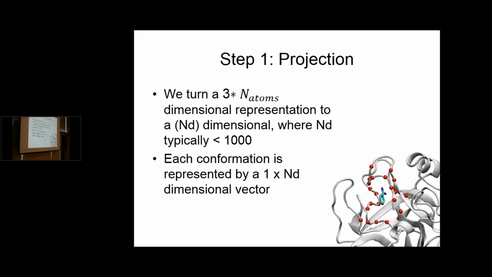So in more detail, the Markov model pipeline, as I said, we start with a projection. So we want to reduce the dimensionality of the data. For example, in protein ligand binding, you might look at the contacts of the ligand with the protein, like here. So you're looking at the carbon alphas with which the ligand comes into contact. So it's closer than 8 angstroms, for example. And this is a quite low dimensional representation because it has the same number of dimensions as the residues in your protein. So if you have a 300 residue protein, it's a 300-dimensional vector which represents each one of your poses.